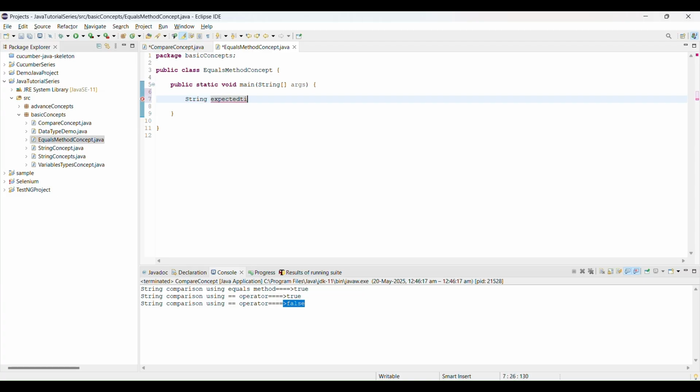This is just for understanding purposes, though we can use it in automation. It's only a demo, so I'm not going to use any Selenium code here. I'm just giving you the Java code showing how we can apply it in automation. Here I'm giving the expected title as login automation hub.